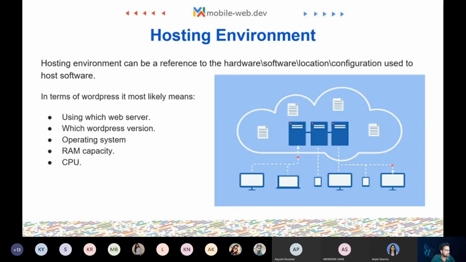So basically your application would need some kind of hardware requirement, same as your normal computer needs, like RAM, CPU, storage, any web socket, a graphic card maybe if you are running graphic enabled devices. And these are the things that a hosting company manages for you if you're using managed hosting or cloud or even VPS. So they have to take care of that. Probably these things include the hardware, meaning what kind of processor and RAM you are using, software, what operating system you are using and what kind of things you are using to host your application, and the location and configuration, location in terms of geographical locations.